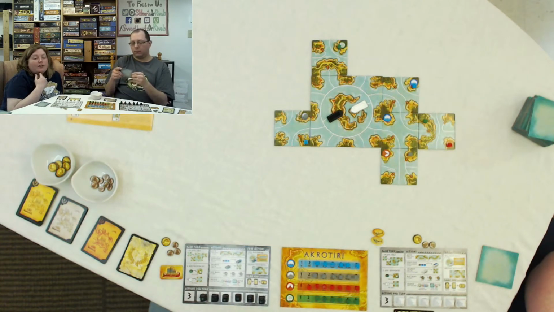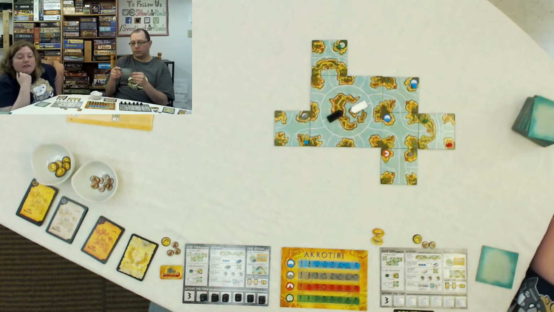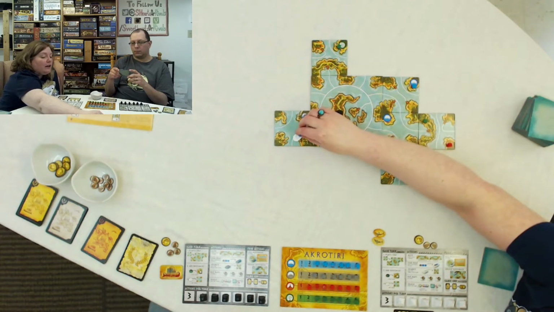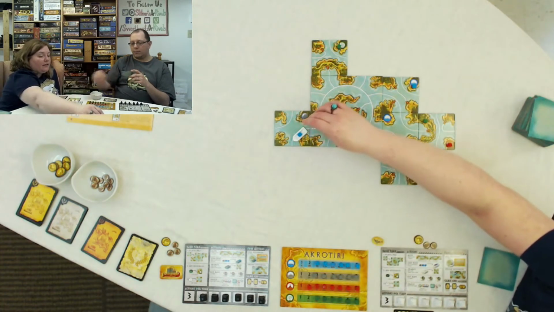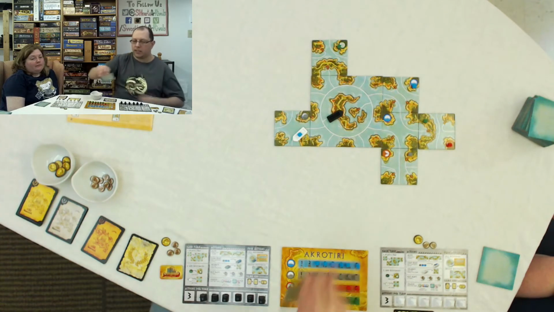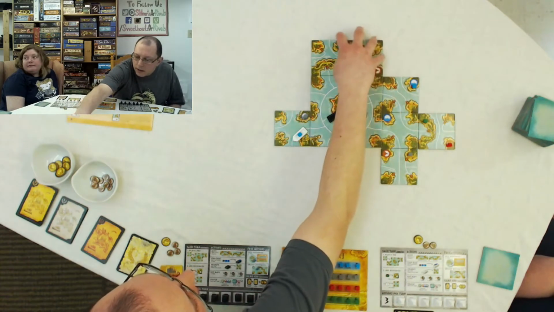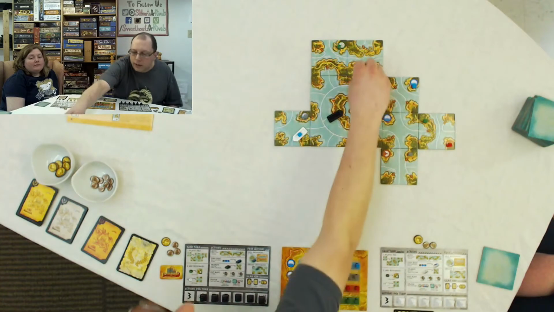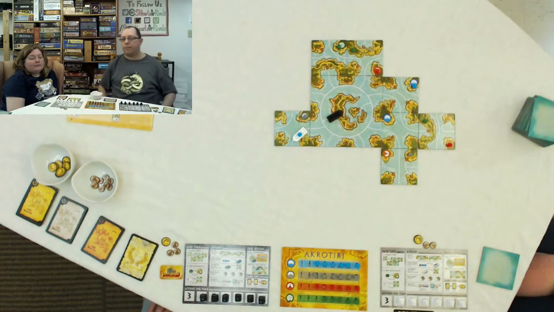So I think what I'm going to do, really the only thing for me to do, is to go get that lone little water over there. So you moved and then you picked up? Yeah. And you already got your towel? Mm-hmm. Alright, what am I doing here? I'm going to place this tile here, like so. So that puts out one of those, and it will put out a green one. Just like that.